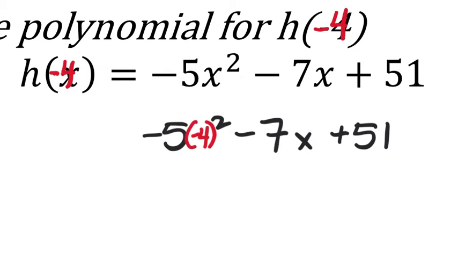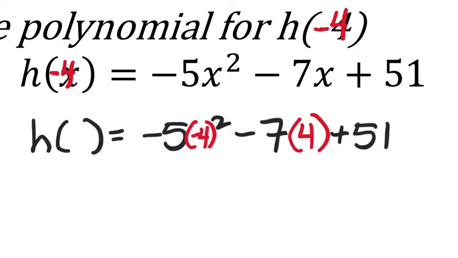And then this x, with the 7, negative 7, becomes also negative 4. Okay, and then I just evaluate this. And it's true that if you wanted to just put this into the calculator, that's fine. And so how did I get 159, which is incorrect? Well, I didn't put parentheses around the negative 4. If you don't do that, then the calculator will think that there's only one negative. But there's two, right? By the order of operations.